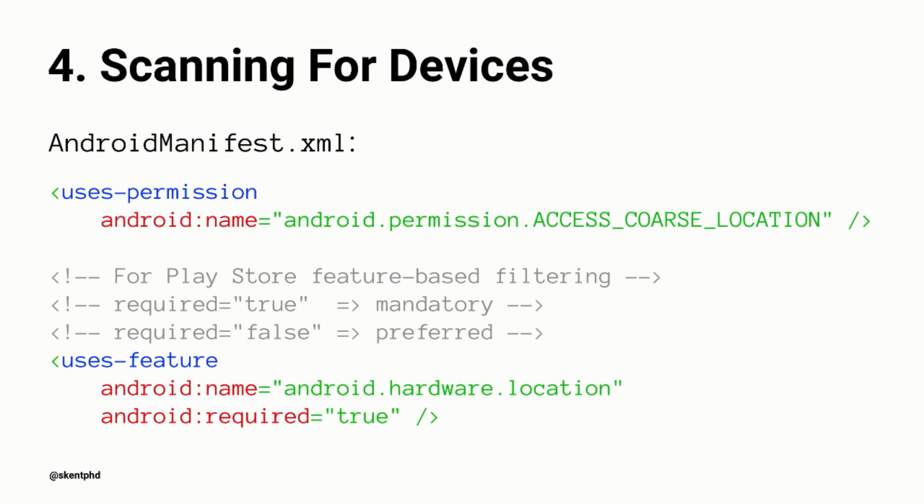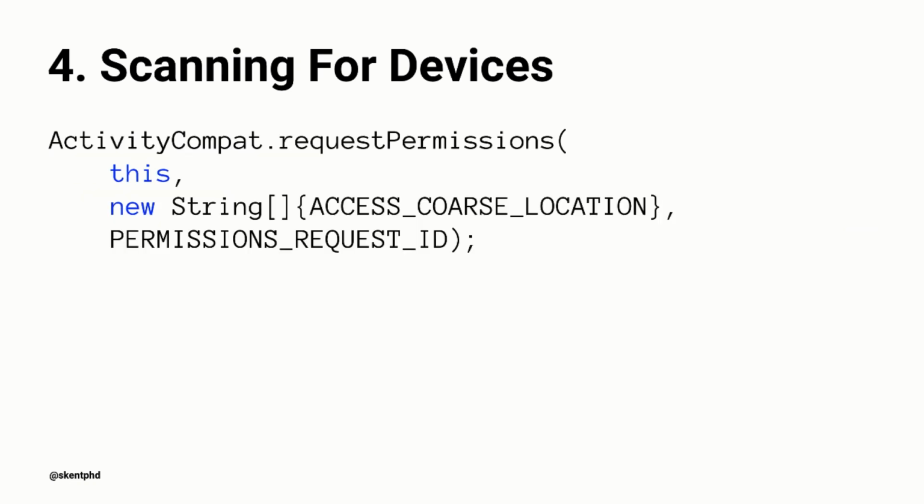And I'm recommending asking for coarse location rather than fine location because you don't need the precision of fine location. And then I'm not going to go through the details of this code because, again, if you're an Android developer, you know it and you know it's ugly, but you need to make a runtime request to ask for the permission if you don't have it. So you say, hey, user, I need this permission, and I don't have it. Please grant me this permission. And if they grant it to you, you will be told that.